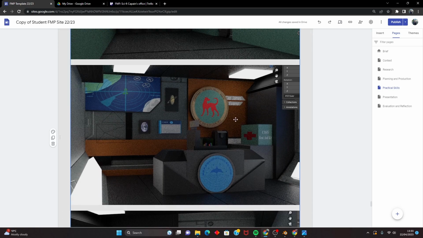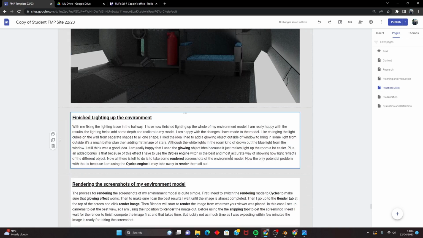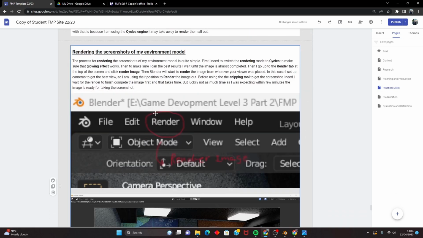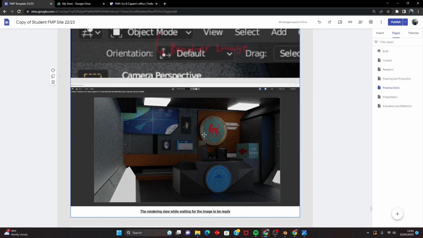The model is completely finished, and I finished doing everything I wanted to, and I was ready to start rendering the model. Now rendering can be a lengthy process, especially when there are a lot of different objects in the scene and lots of different textures, and especially what kind of light you're using.